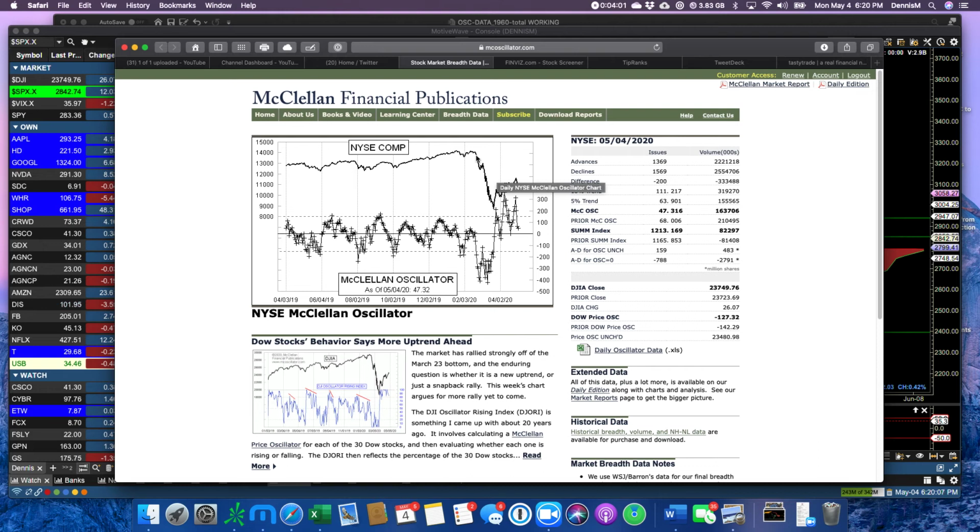When the market was really, really dropping, we had all of our McClellan oscillator readings below the zero line. We just couldn't make it up to the zero line. But as soon as we did, the market turned. And now we've spent most of our time since then, since the turn, above the McClellan oscillator line as a neutral line, and we can continue to do that. I would get worried if I were to see 2 or 3 points below the zero line. Then I'd have to change my opinion.